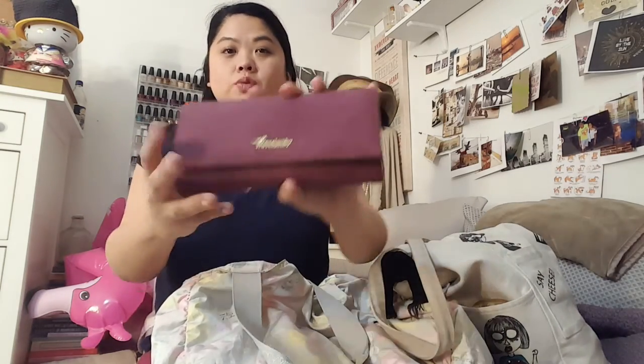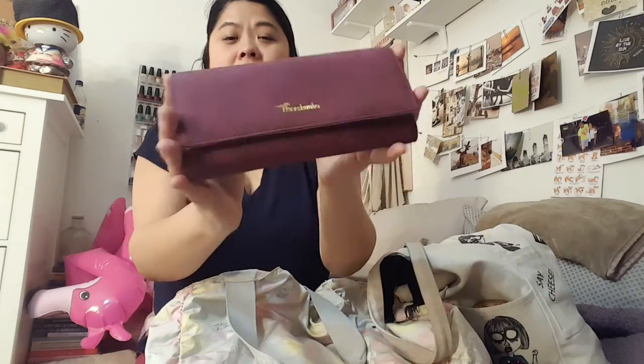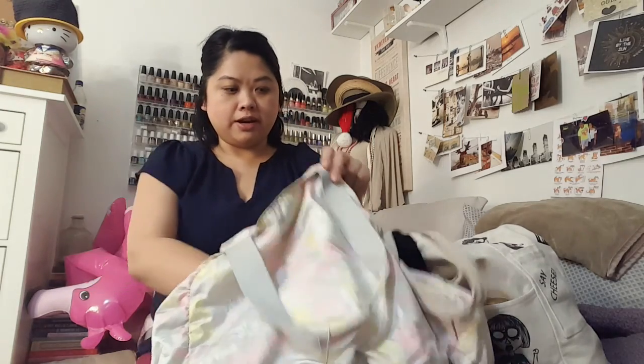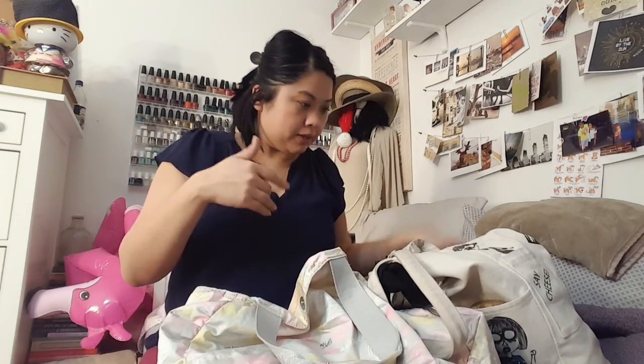And my wallet — this is the wallet that I got for Christmas and I love it. It is so pretty and it just feels really nice. It does have RFID protection, which I really like. It gives you a sense of security. It's one of those things I never really thought about, but I've been hearing about more and more. It's nice to have a little bit more protection, because once you put your wallet in your bag, when do you ever think about it again until you need to buy something?